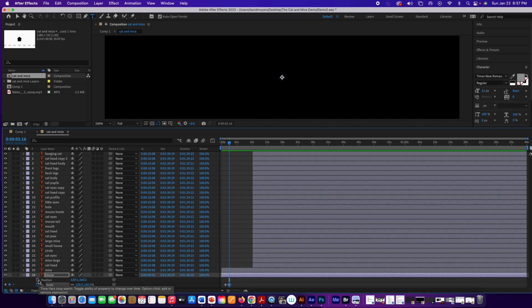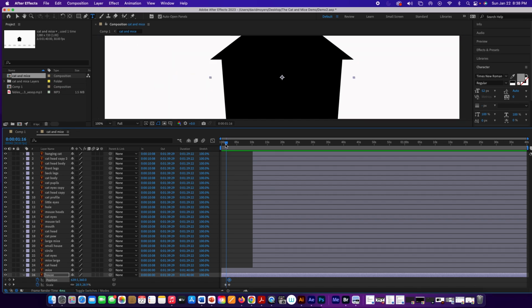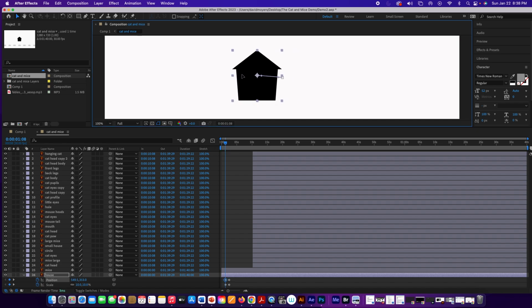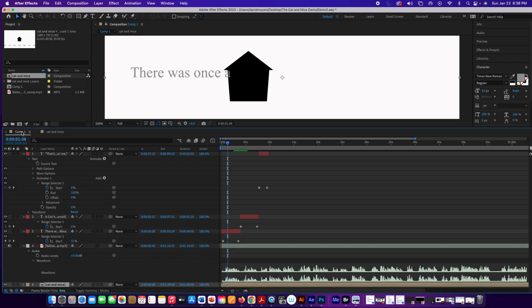And I am going to click the stopwatch so it installs a keyframe. I'm going to move my timeline indicator over here. And then we're going to change the position of this, get the selection tool and move it over here a little bit. And then we're going to go back over to here to see if it's in the right location.